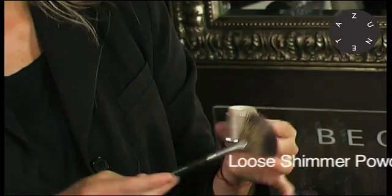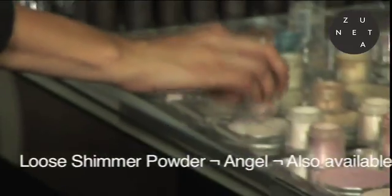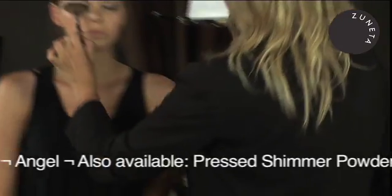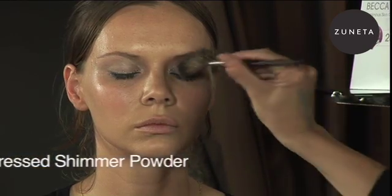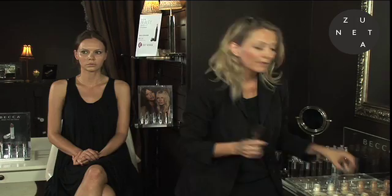I'm now going to use a loose shimmer powder. The loose shimmer powders can be used all over the body, but avoid the centre of the face. And we're literally just going to put it on a fan brush and just over the eye area. And it almost, once again, just softens everything and blends all the shadows. The colour I used there is Angel, which is very sheer.